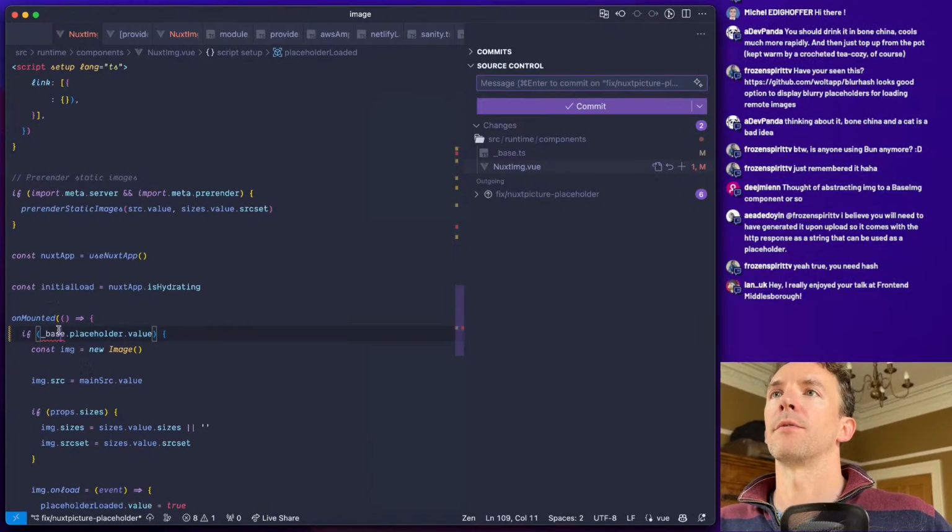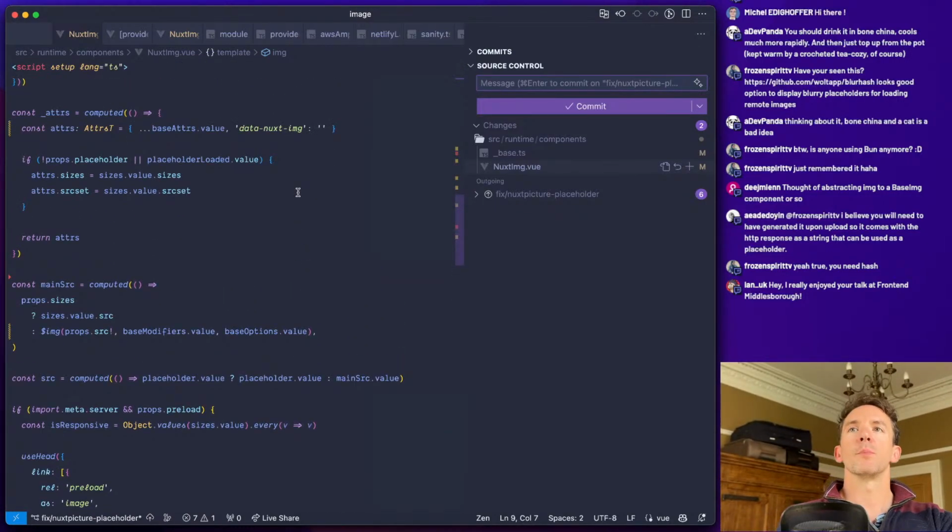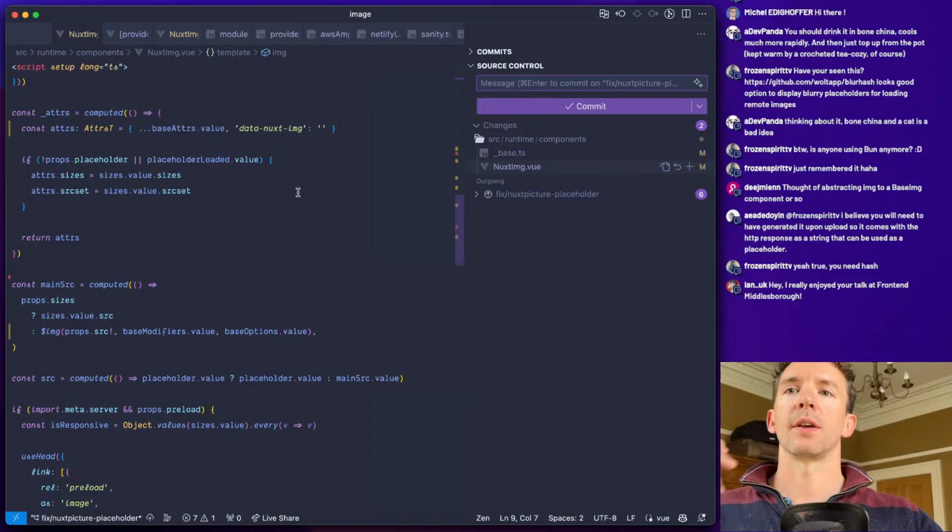And then we have placeholder value. And then up here, we just pull out. Yeah, that's good. Okay, so basically this works for nuxt image.